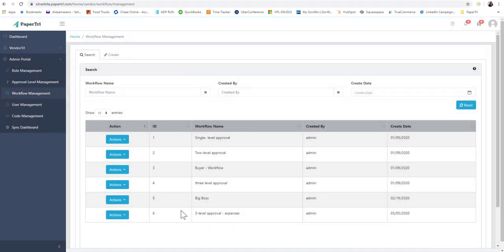And you click Create. That workflow is then created and can be assigned, and it's right down here, number 6, and can be assigned to a specific vendor so that that vendor's invoices can be approved using that. Or in this case, if it's expenses, we would have an expense flow. That would be the flow that would be used for your expense reports.